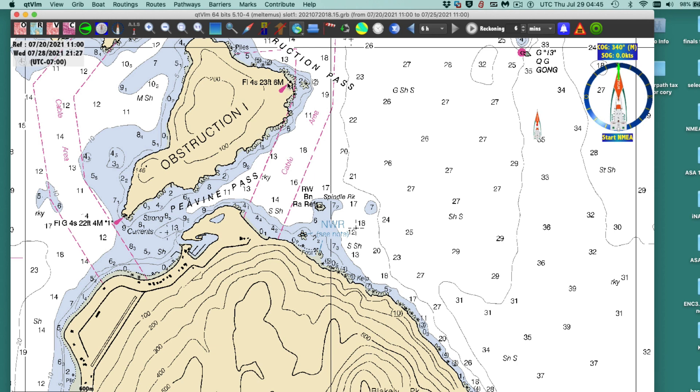It turns out there's another bright light here as well. In principle, as this boat comes in, it could take a position fix continually, which would obviously be the thing to do. We're worried that there's current here that's going to set us, and in particular, there's some kind of reef here with no light on it, and we're worried we're going to get set down into it as we come into this channel.